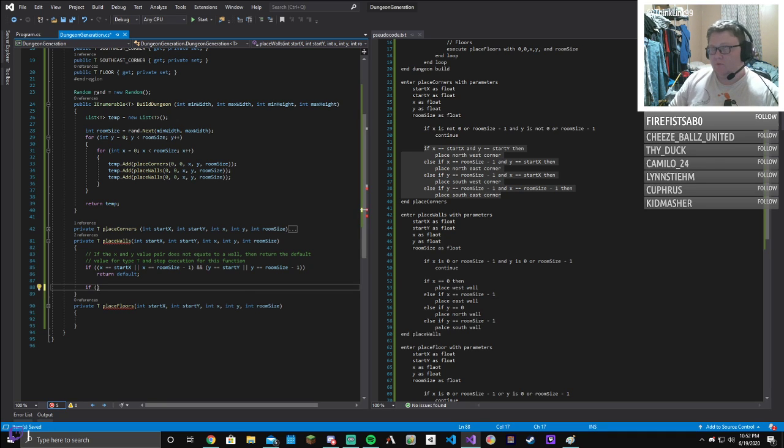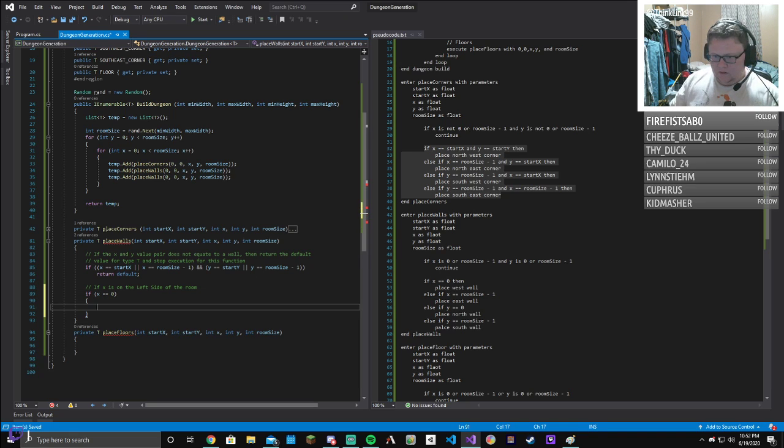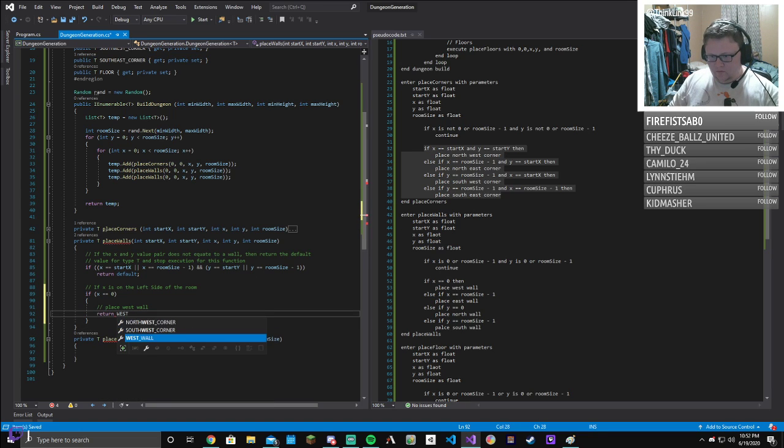Okay, so this is checking if x is on the left side of the room. So if x equals 0, then place west wall, and we'll just return west wall.